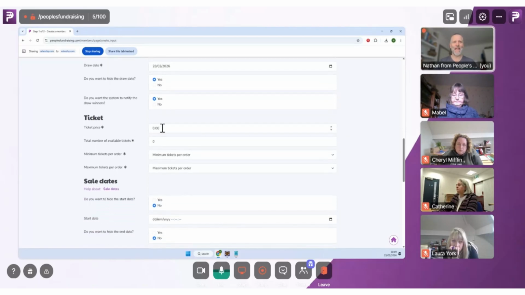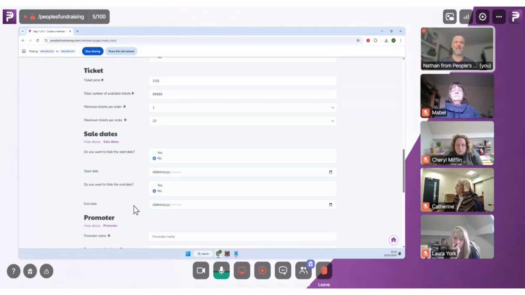Okay, so you can now specify the ticket price. And in a similar way to raffles, you can have different variations of ticket price as well. The way I think about it is you've got what I call an accumulator lottery, but also what I call a high value, high reward lottery. An accumulator lottery is where a lottery ticket is relatively low, £3 or something like that, and you may have loads of tickets to sell. Somebody can buy as many tickets as they want, say 20 in this case.